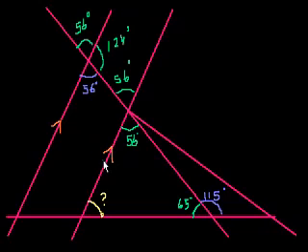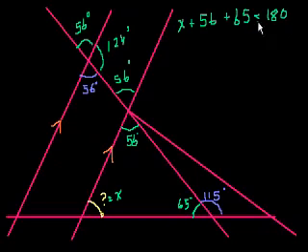If we know two angles of a triangle, what can we figure out about the third? Well, we know the angles of a triangle add up to 180. So let's call this x. We know that x plus 56 plus 65 equals 180. I need to figure out 56 plus 65. This is where I always mess up on the addition and the subtraction. So 5 plus 6 is 11, so 110. This is 121, I believe.